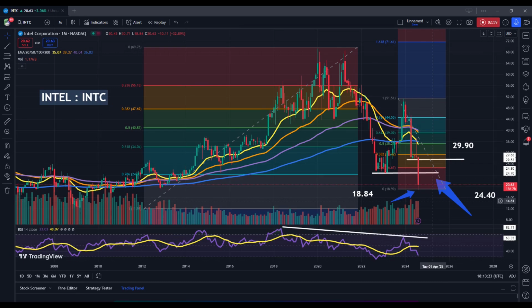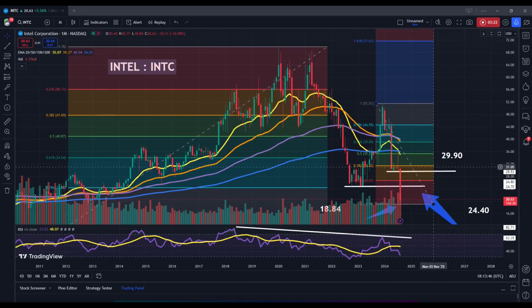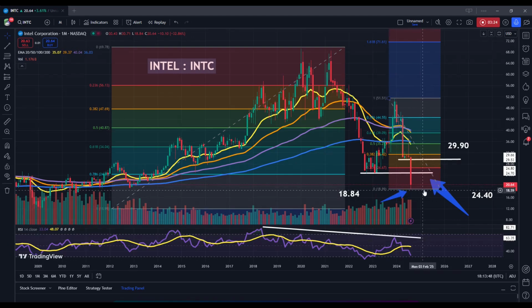So currently, we can see that the major near-term low comes in at $18.84. This would have been the price low that was posted during the August 1 trading session, and as a result, now we do have a new trend wave to the downside that can be used for Fibonacci analysis, and we will be looking a bit closer at these levels in a moment. So currently, to the downside, if we're focused on the potential for a bounce here, the first level that we would really need to start looking at would come in at roughly 24.40.